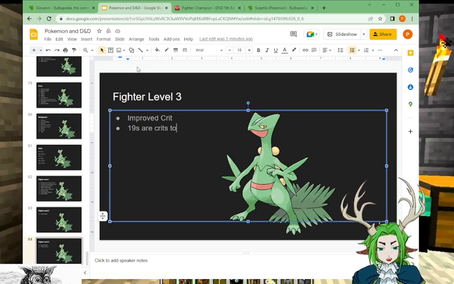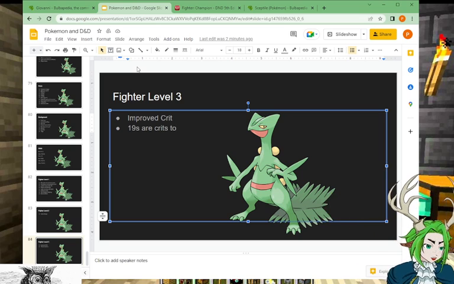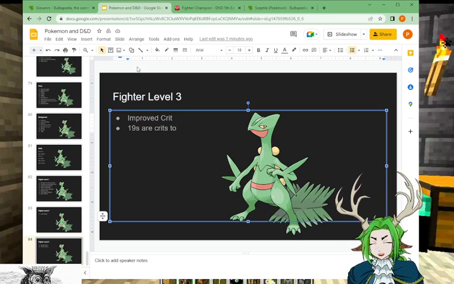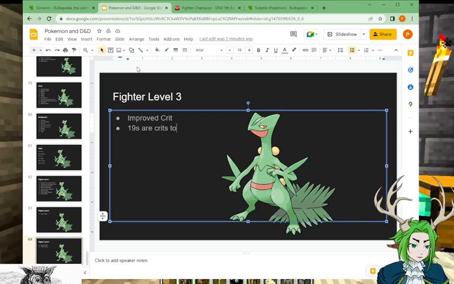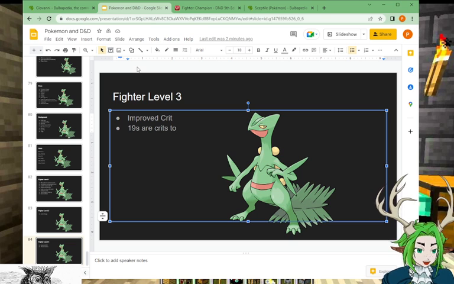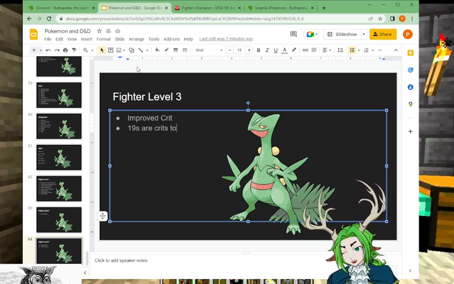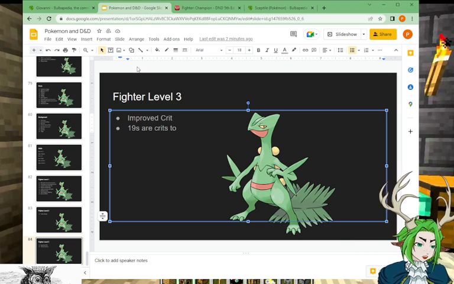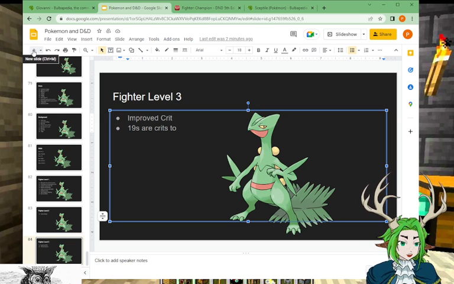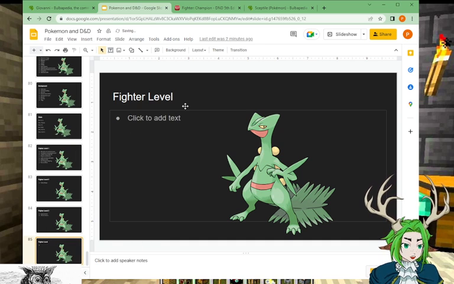I know there's a build out there to do champion fighter and a barbarian to do reckless crits, and that seems really cool. Honestly, seems like something I'd love to do for a simple level 5 game. But yeah, it is very good. It's very simple, but we're going to have more chances to crit, and that's going to be very effective because with our next level, we are going to go hard on crits.